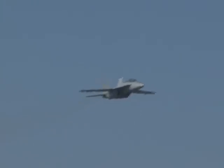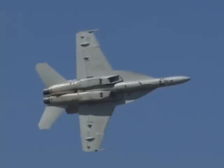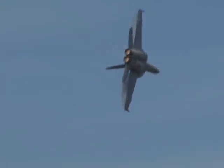I got him in the middle of some G's. All right, now watch. This is what they do when they come back into the carrier. They'll do a sharp 90-degree bank, pull the stick back into the lap, and get into a decelerating 360-degree turn. They come in fast because they don't want to have the carrier fleet be vulnerable when they are operating always into the wind and are most vulnerable during that time.